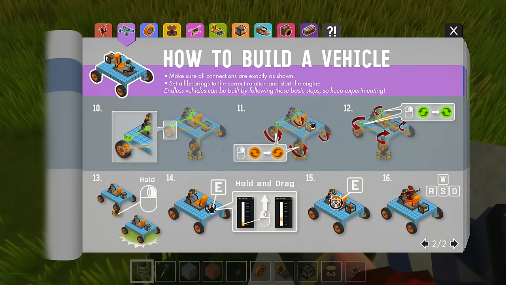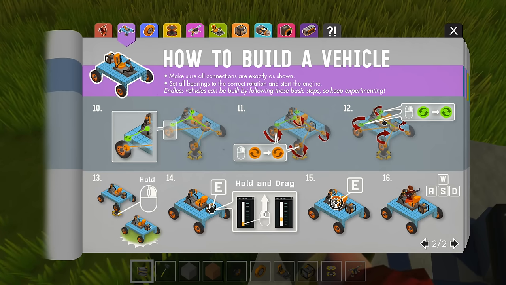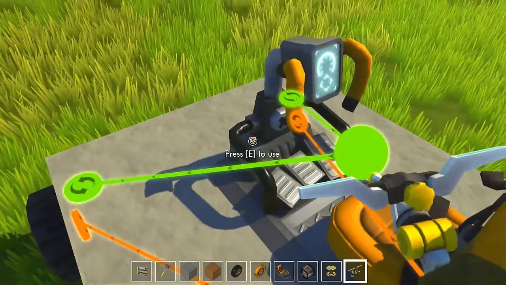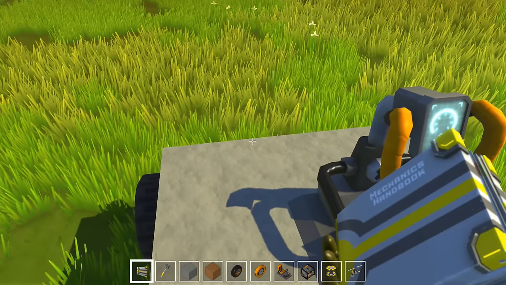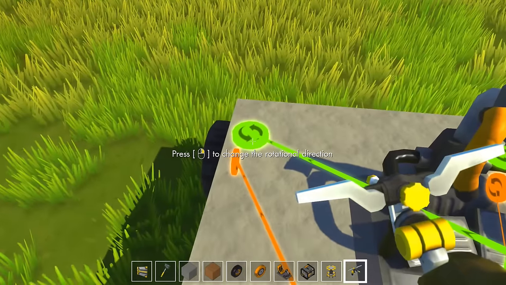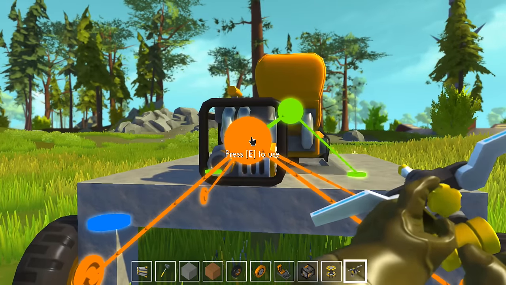Now, for the ones for the steering, we have to make sure, okay, so that they turn opposite of each other. That's how it shows it there, is them turning opposite of each other. So, is that what they already are? No. Wait. That needs to go that way, I think. Okay, I think we've got it set. I think.